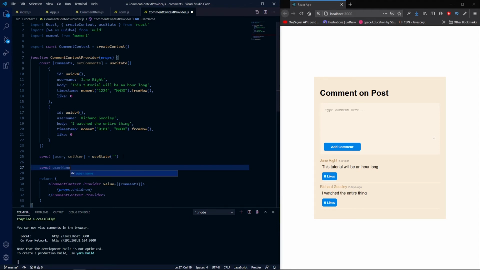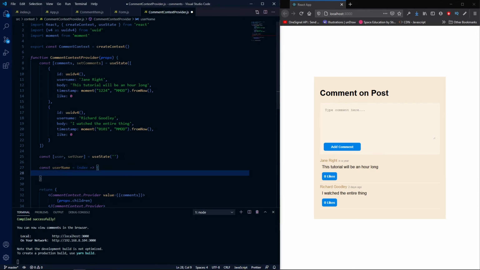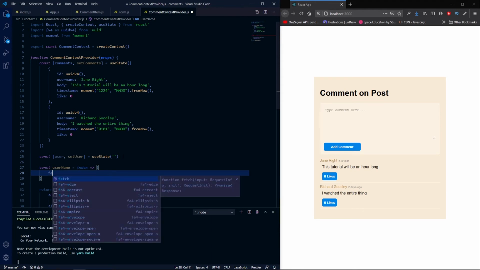Okay, I'm going to show you guys in a minute why I'm creating this function. So my function username is going to take in an index or an ID, and it's going to create a fetch. So I'm going to do a fetch API.